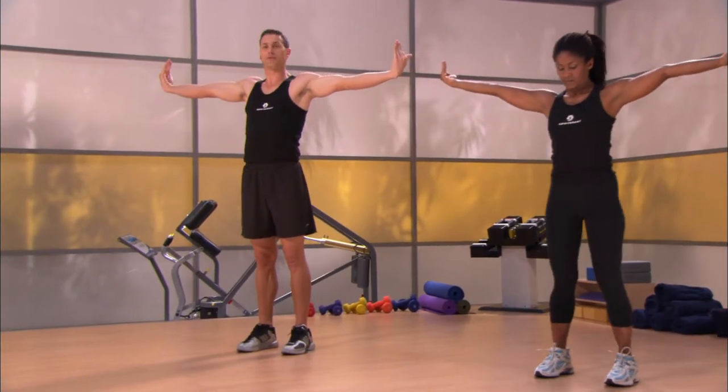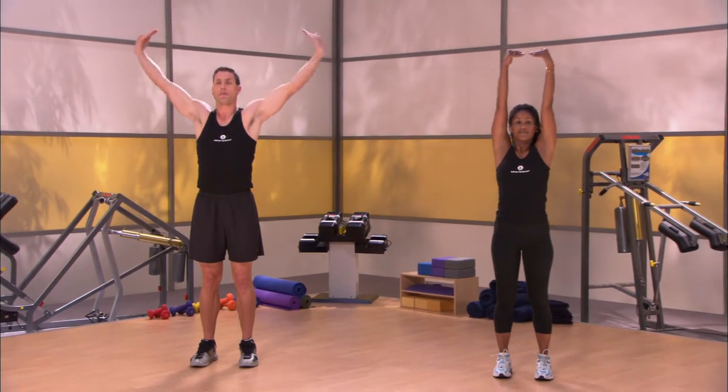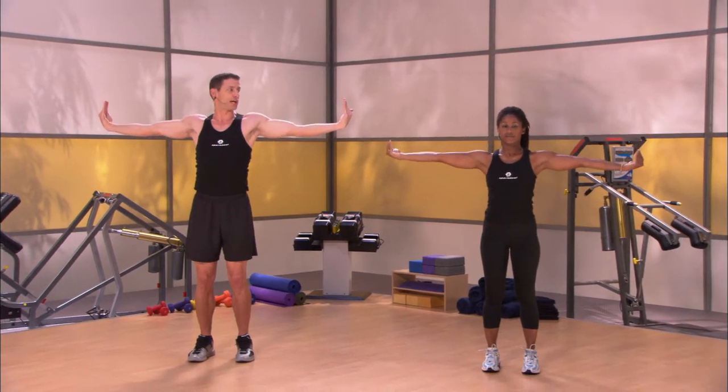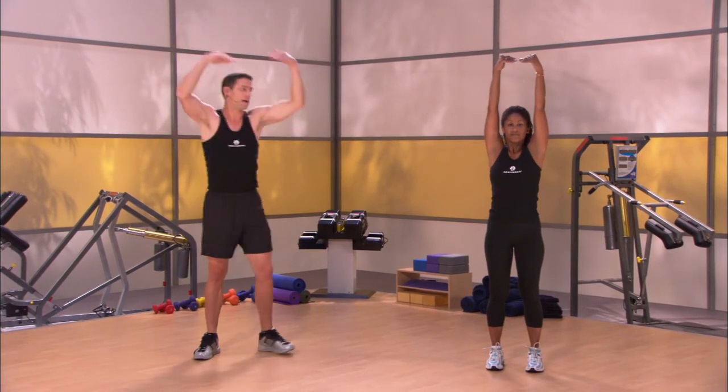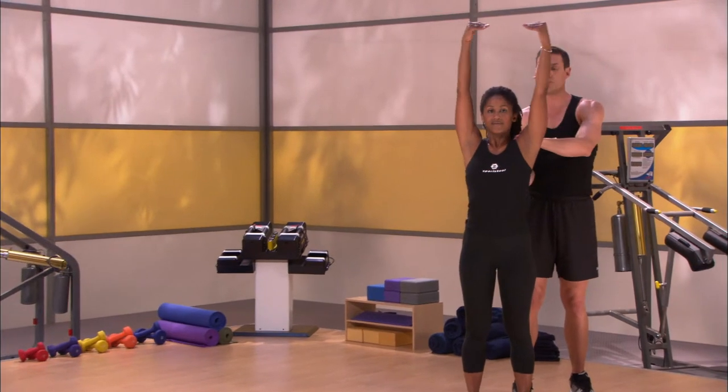fingertips all the way to the sky. So from here, bring your arms up overhead in an arcing motion. Put your fingertips together and then drop them down halfway. But keep your chest elevated. Lift up and down. Almost as if something were lifting you from the middle of your spine upward.